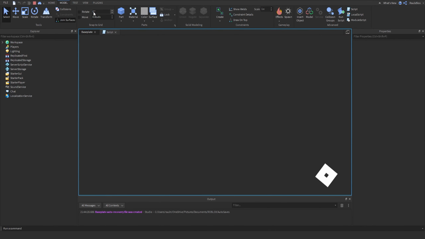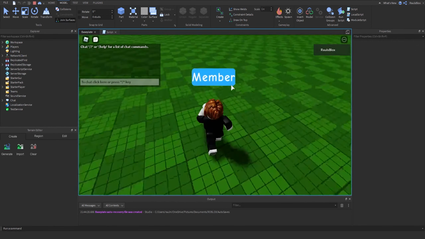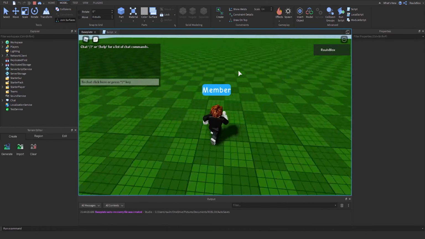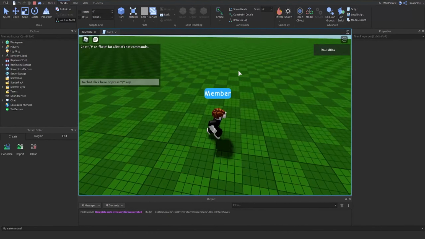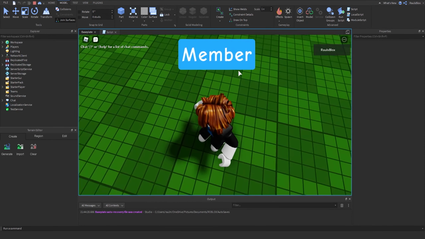We're only putting down the code, and it doesn't specify who has it. So right now we can see we have the UI, and it is called member, and I'm going to keep it this way. I'm going to make the game and leave it uncopy locked if you guys want to play.